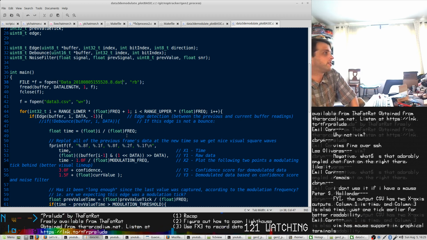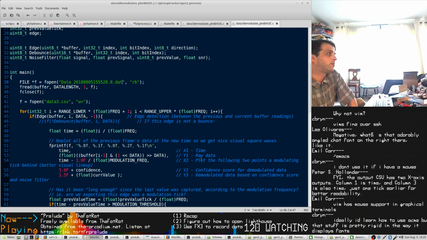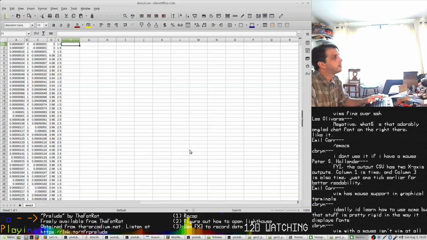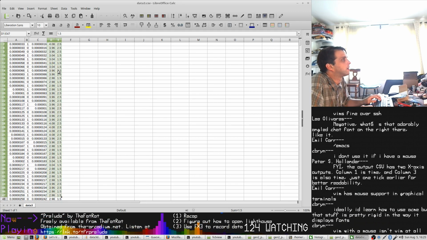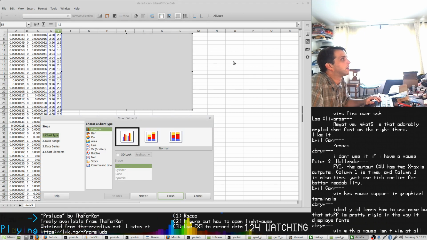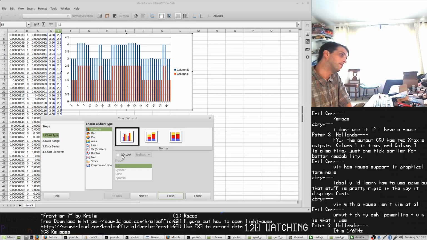Okay, so the first one is time, then it is the raw data, then it is a plot of the two points, a modulating tick behind. I don't know if I understand what that means. There was a square off to the northeast.